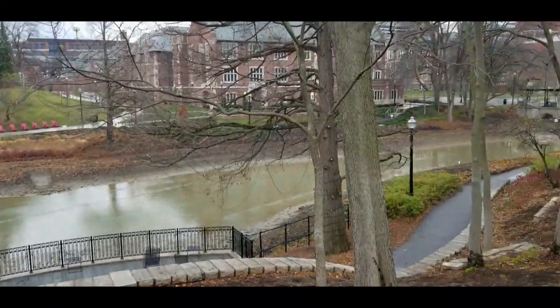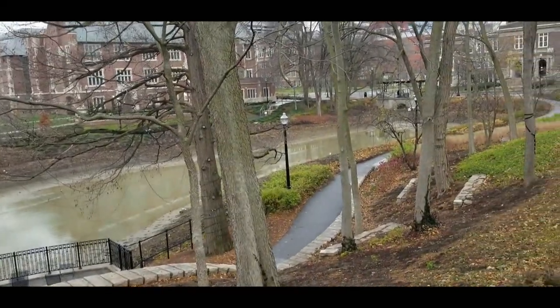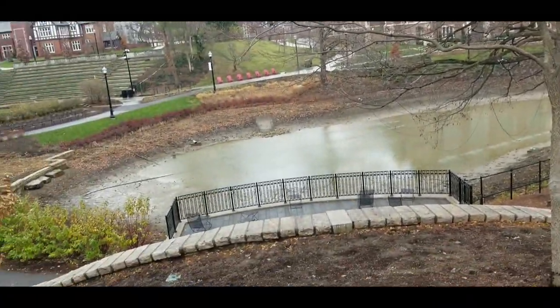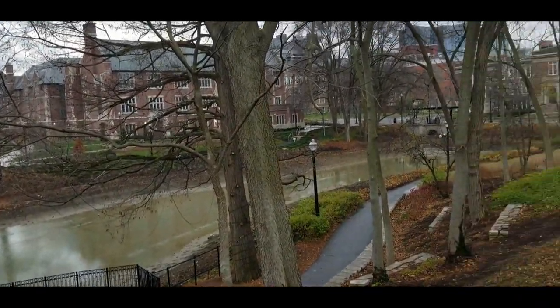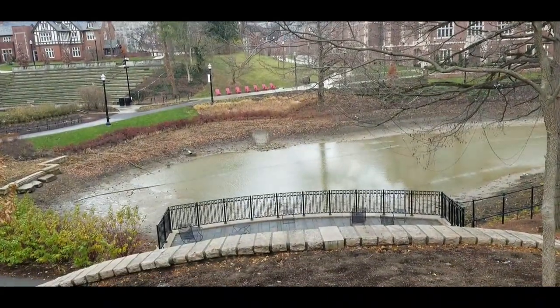They just recently renovated it and renaturalized it, but it's this nice little pocket of campus where you can come down and take a breather here, get some fresh air. Usually there's some ducks down here in nice weather, feed the ducks, relax a little bit. And it's normally much more pleasant than this. Obviously the winter makes it a little bit dark, but the lake itself has actually been drained partially.